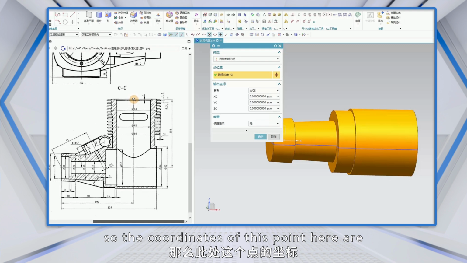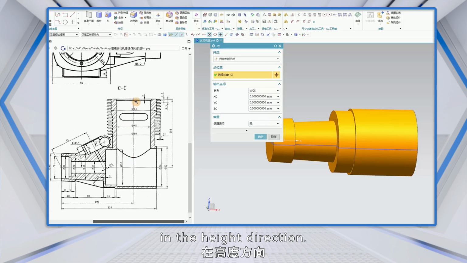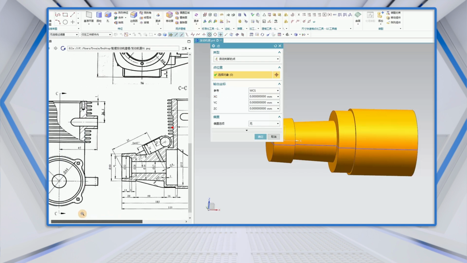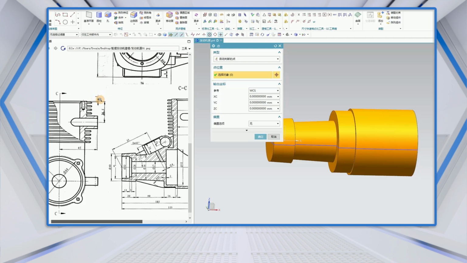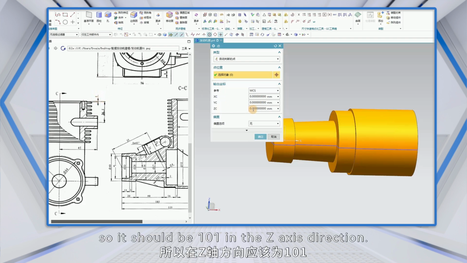So the coordinates of this point here are in the height direction, that is, in the z-axis direction. Its distance should be 100. Also note that the top 1 mm distance is added. So it should be 101 in the z-axis direction.